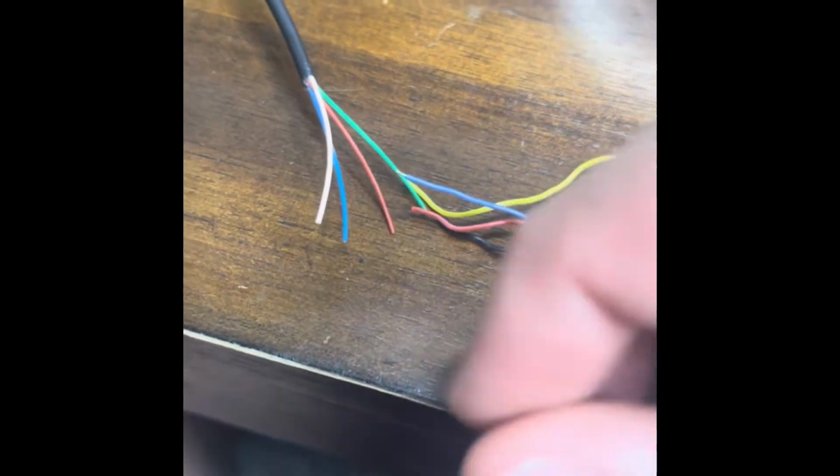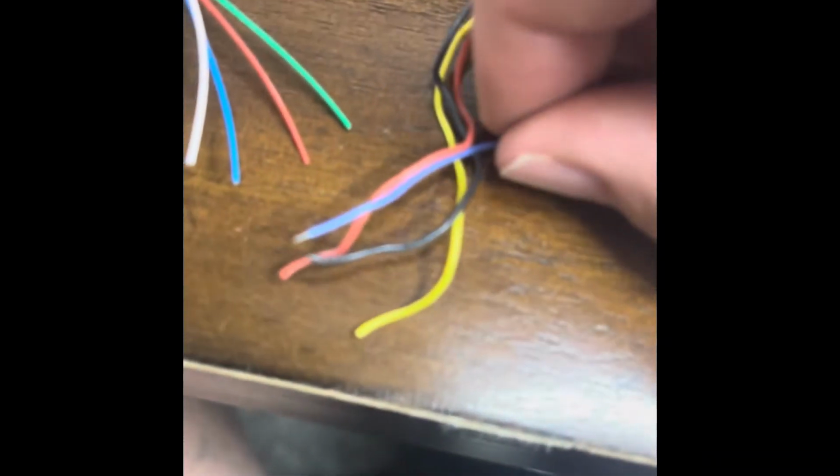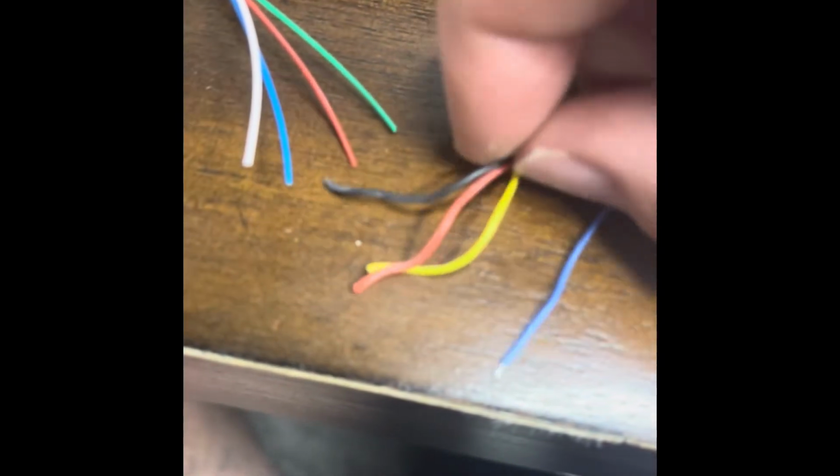The way I like to do that is I use these crimp-on connectors right here, and I will literally just put the 2 wires into the crimp-on connector and crimp them together. So put all the negatives, which are the blue and white, together with this black negative wire into that crimp-on connector.